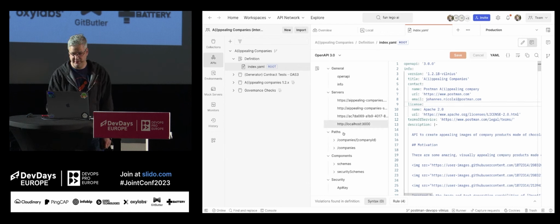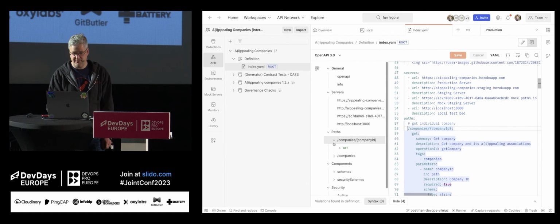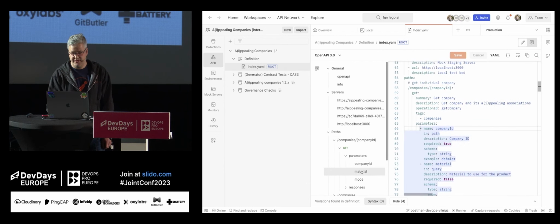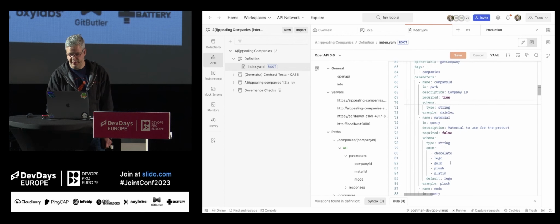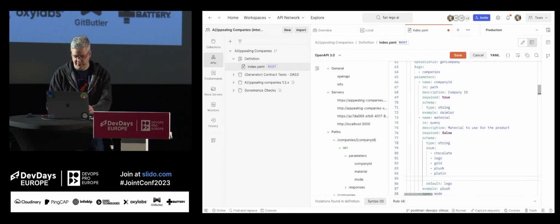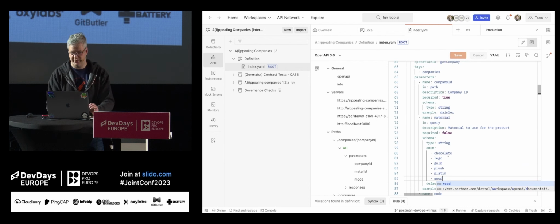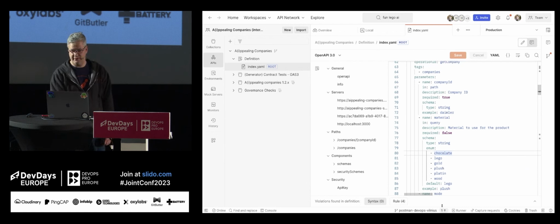And we, as said, wanted to add some material here, which is wood. So we're going to the material select section and say that we would also like to support wood as a material. You already see that there's now a change we did. We see something else though, right?